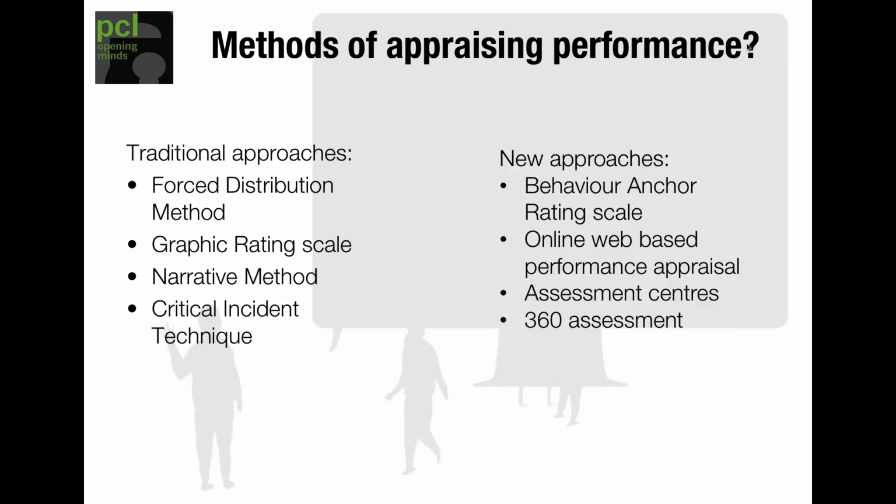But there's very much new approaches, and I think better platforms that are now being used today, and are definitely the adds kind of a more standardized approach to assessing behaviour. Again, some of them I've listed here. Our focus really today is on the 360 assessment method and approach in support of performance appraisal.